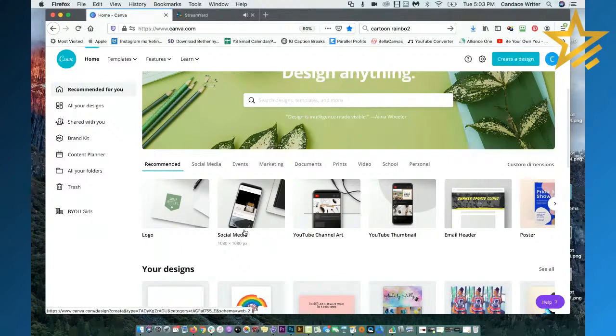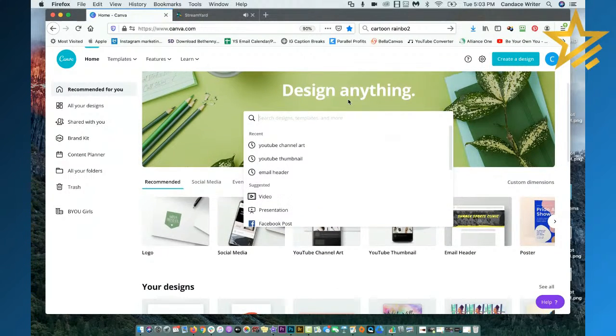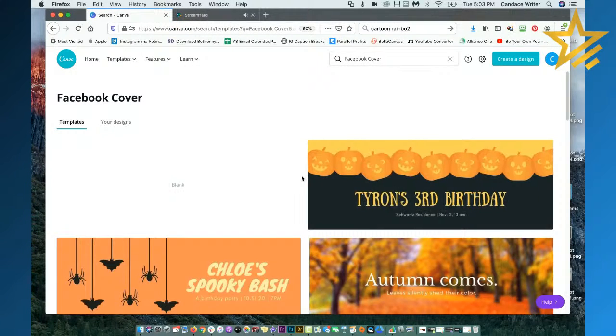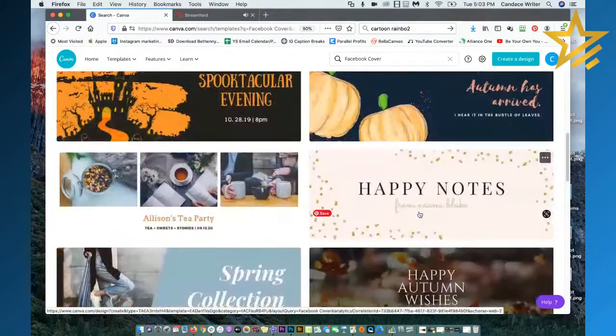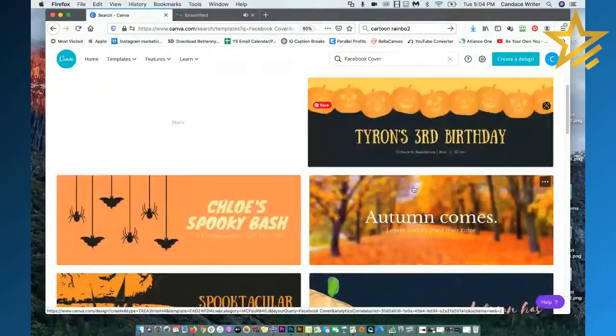So, for example, if you created your Facebook page and you need to create a Facebook banner, I can go ahead and click Facebook, type, and Facebook cover. And go over here. It will actually already give me some templates that I can choose from and edit, or I can just start blank.